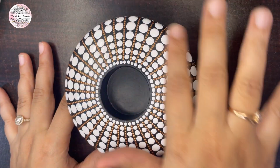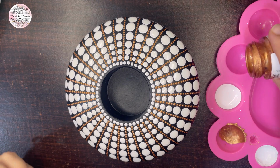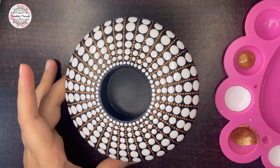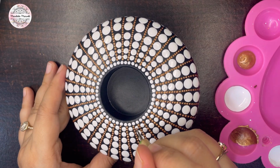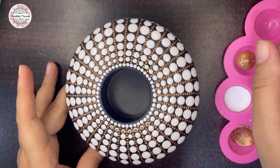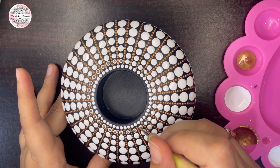This has completely dried, and the next step is to apply the bronze color. The same way we did the white color, we'll be doing this metallic bronze color. I'm taking tool number 2 and I'm going to place dots on these white dots, and this time at the center. Similar to white dots, I'll be using tools in an incremental order, starting with tool number 2. The consistency of the bronze color will determine what size of tools I have to use. So as I go further, I may not use 2, 3 in that order, but I'll be using 1 size bigger or 2 size bigger tool.